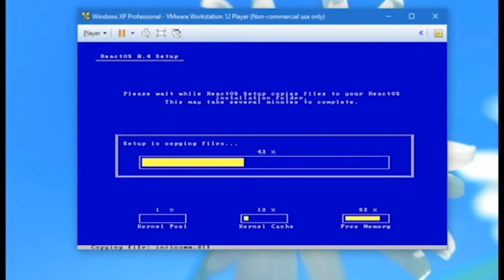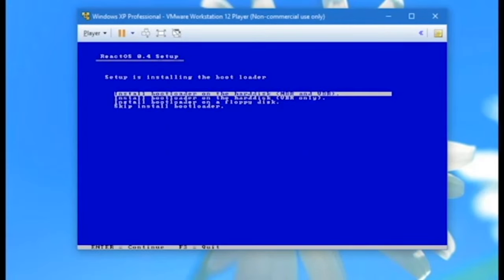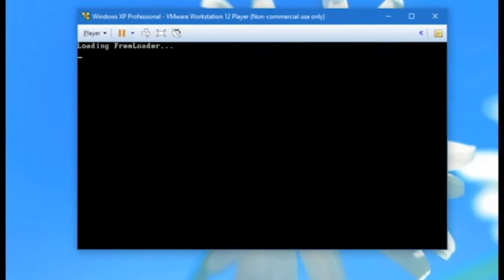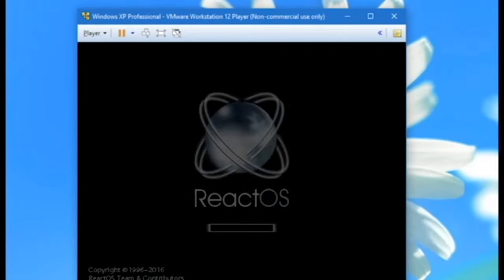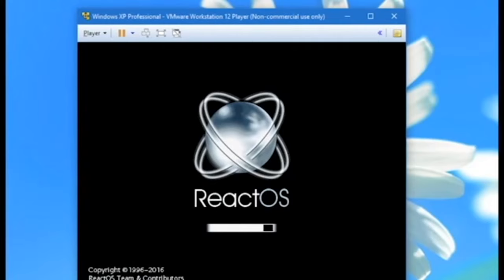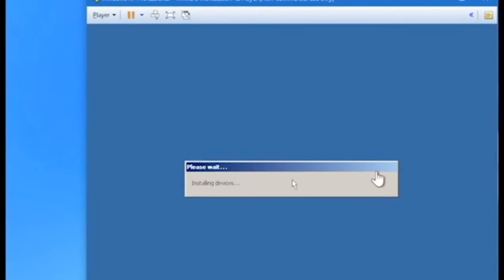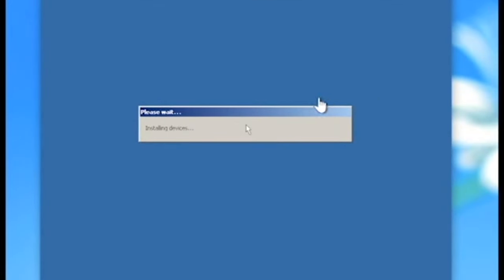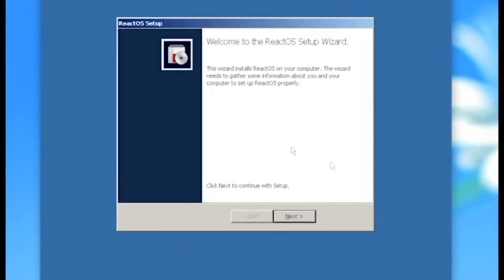Even the copying stage is a lot like Windows NT. And next part, just like Windows XP setup and other Windows NT setup, this is the text-based portion, and you restart into a GUI portion, just like Windows XP. And as you can see, enter. So you'll hear the term just like Windows XP a lot because it is supposed to be like Windows XP. Oh, look at that. We have booted into a GUI setup.